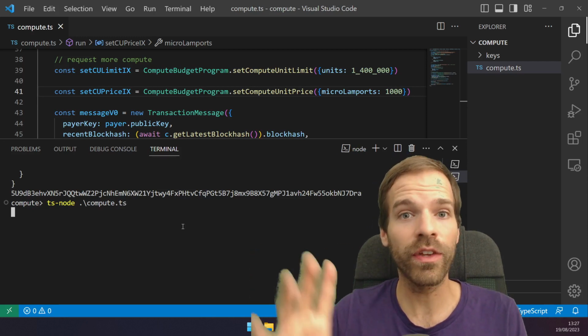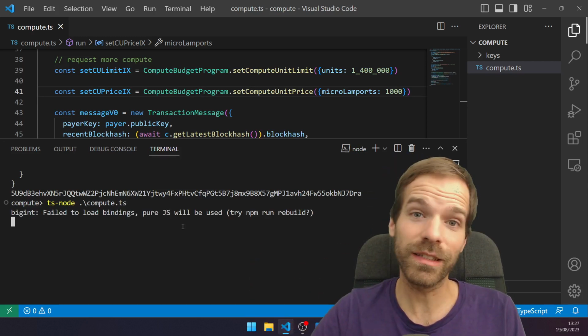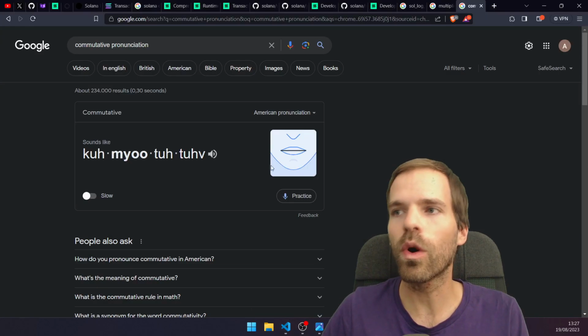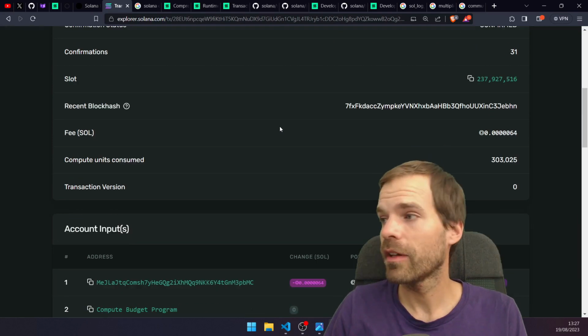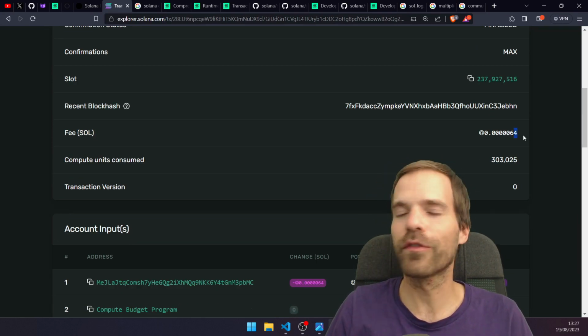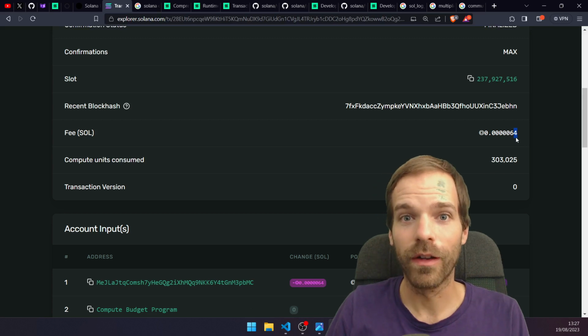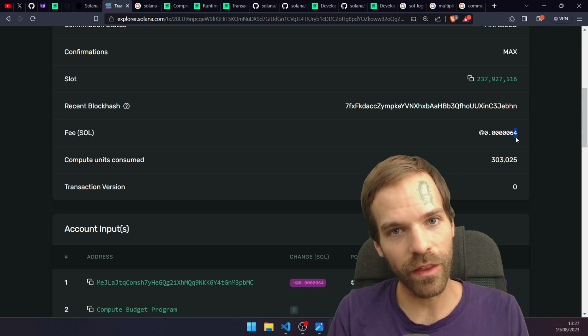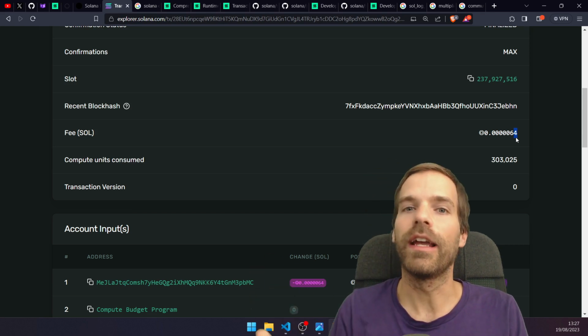How much in priority fee and how much in total? If you said 6.4, then you are correct, unless I am wrong, which I am not. Well, 6.4 thousand, of course I meant 6.4 thousand. 6,400 lamports we pay now, because the 5,000 in base fee and the 1,400 in priority fee.